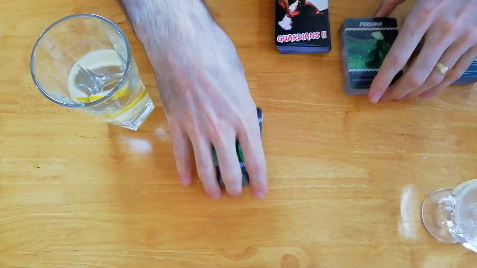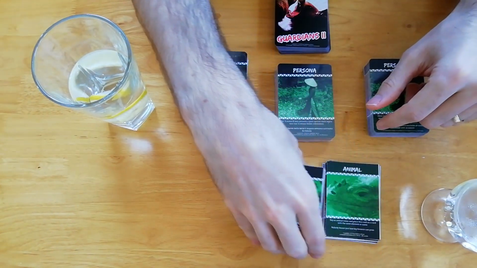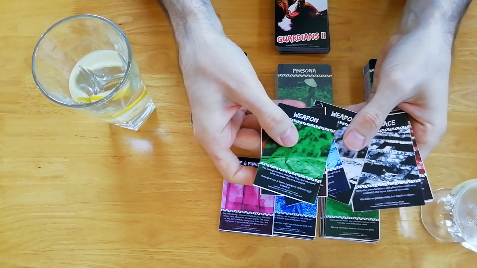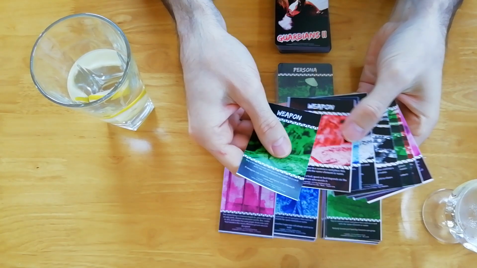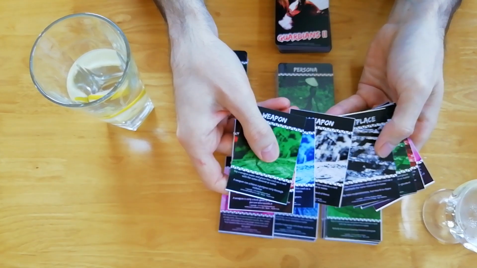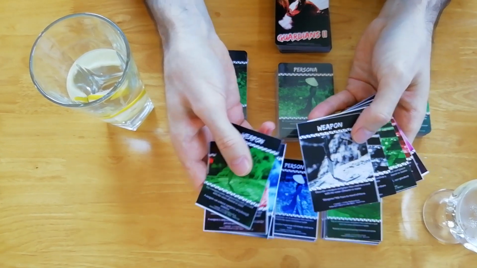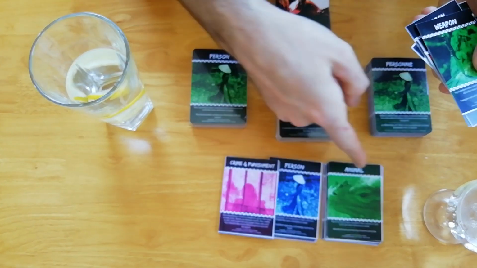Another exciting thing is that this game is also available in the print and play form. So you can download, print onto like a card stock, and cut out this game and start playing with it right away. This is Language Guardians 1. You can see there's weapons, there's marketplace, there's people, animals.